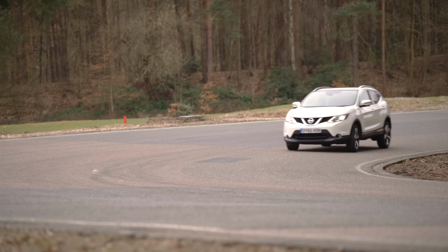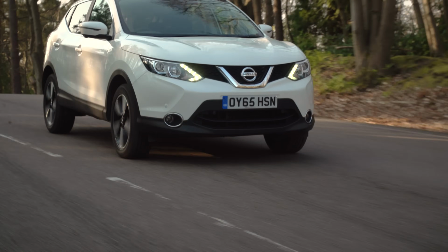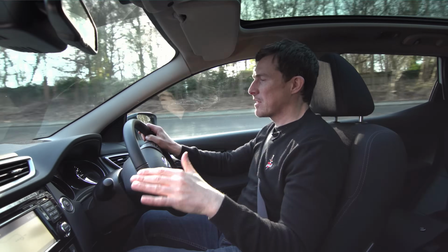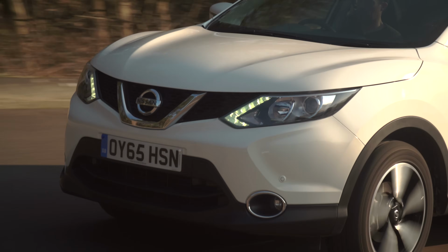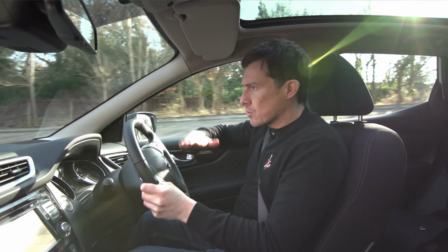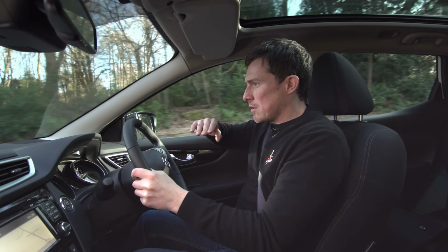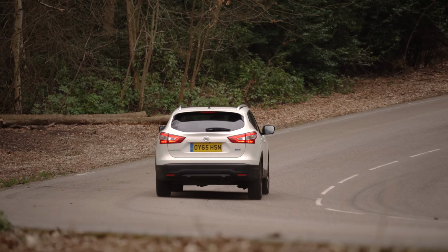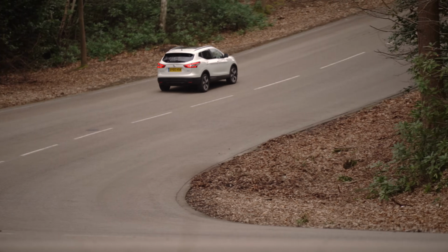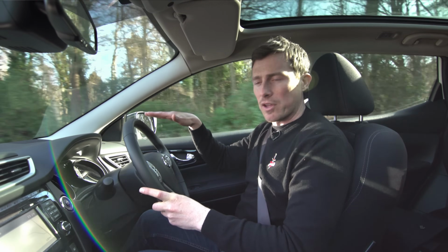There are also some other interesting features about the car designed to enhance the way it drives. Now, I don't want to bore you with techie stuff, but I need to explain something. Some car suspension isn't very good at multitasking. It can either deal with long, slow bumps or lots of little fast bumps, but the dampers in this car can actually cope with both pretty well. Also, it uses a system where it brakes the front wheels, then the back wheels as you go over a bump to help level the car out.